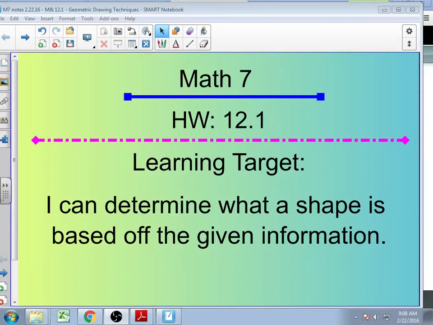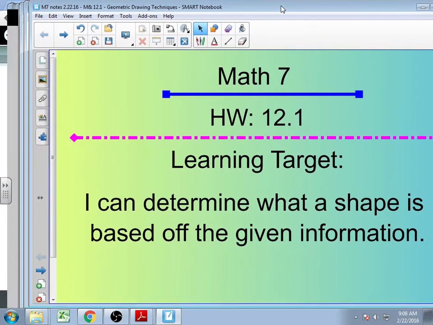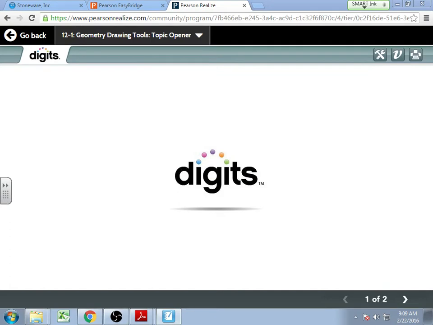Right, so today we are diving into 12.1. This whole next chapter, actually the next couple of chapters, are all on 2- and 3-dimensional shapes. We start off easier with 2-dimensional shapes, then we get into 3-dimensional figures, and then we do surface area and volume for those 3-dimensional figures. A lot of fun stuff because geometry is awesome. It's all around you. Literally, it's all around you.